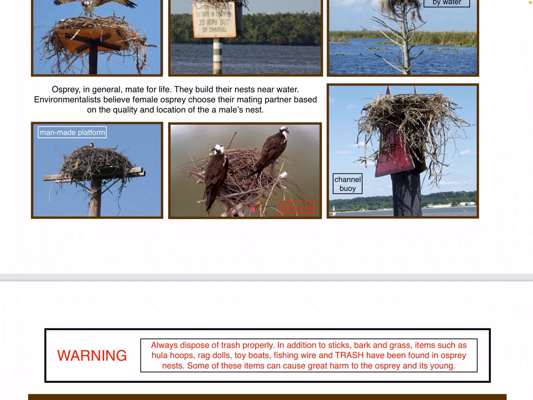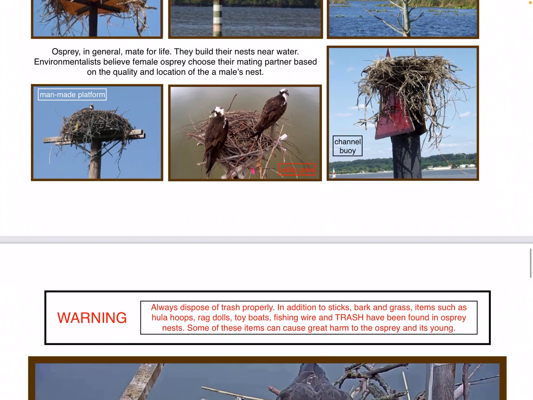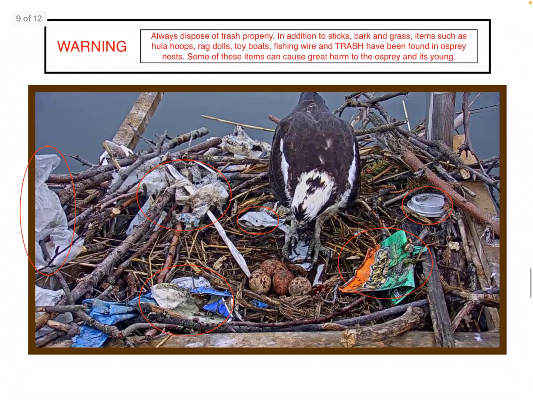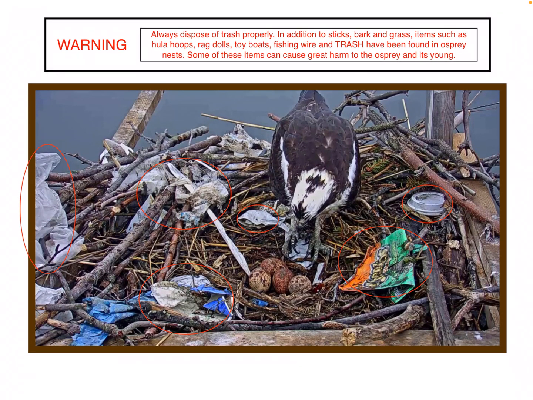So I'm going to show you a nest that an osprey built and decorated. And there you have it. This slide makes me so sad, boys and girls. I put some circles in this slide. I've circled a plastic bag. I've circled a chip wrapper of some sort.